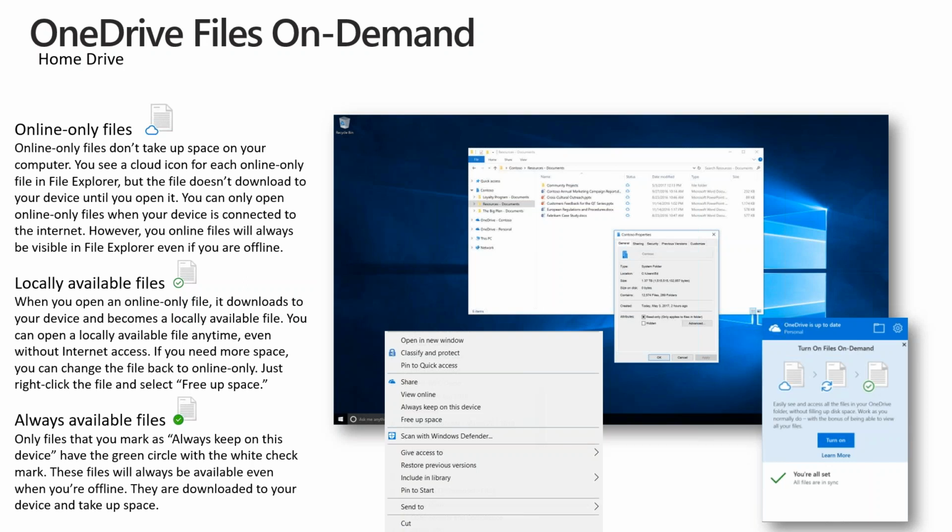If they've used the selective folder sync that came out with the next generation sync client, one step back from this newest iteration, we do still have that capability for you to pick and choose that I want to synchronize only these 5 folders and not this entire location, and you'll still get this experience with files on demand. But with files on demand, there's no need to do that anymore.